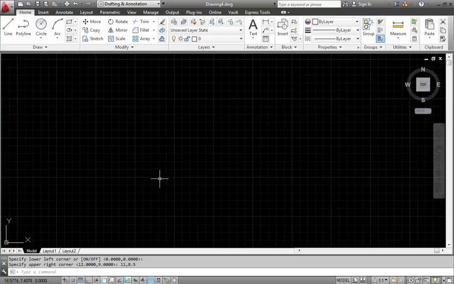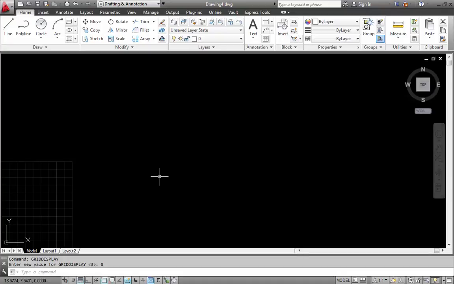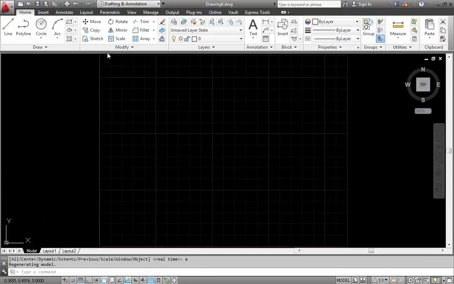So what I'm going to do is change a couple things so you can actually see where those limits are. So I'm going to type in grid display. And when I type in grid display, I'm going to change that to 0. Now what this is going to do is change the limit so you can see the outside area. So I'm just going to type in Z for zoom, A for all, and on the screen very faintly you can see some lines. Now what I'm going to do is change that even better, grid style, and click on enter, and I'm going to change that to a 1.